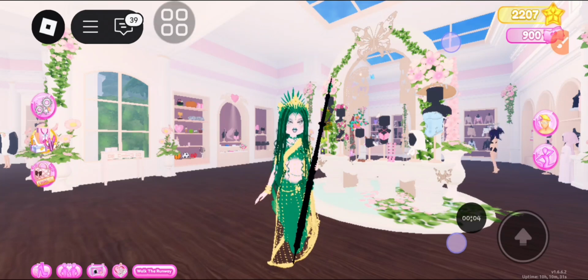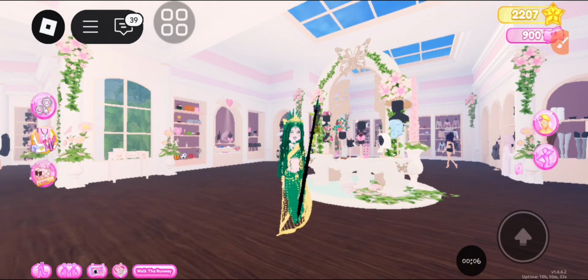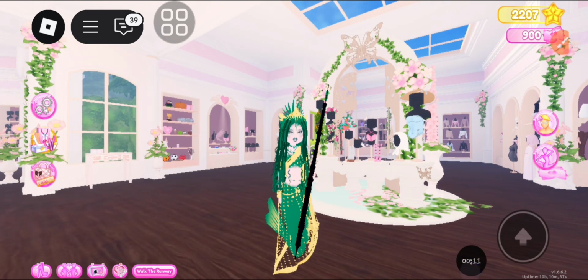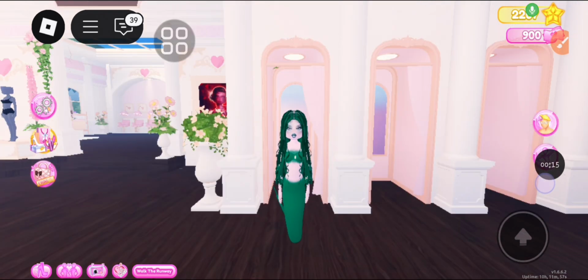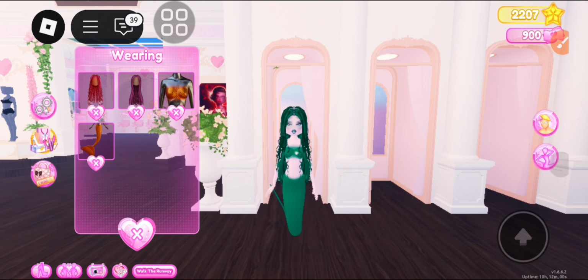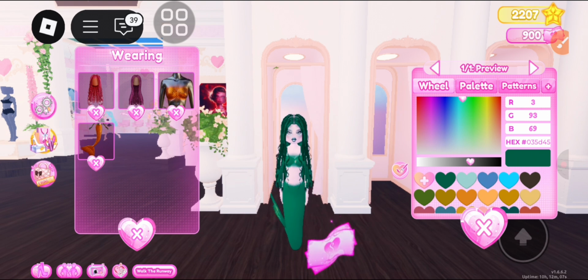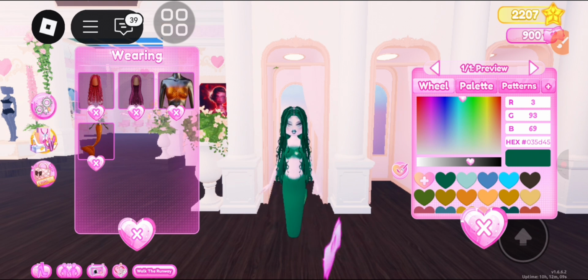In today's tutorial, I'm going to show you how you can create this mermaid outfit in Dress to Impress without VIP. Okay, first of all guys, you can choose this hairstyle and you're going to color it green. You can copy my color code and then you're going to wear the mermaid set from the codes item and you're going to color it this green color as well.